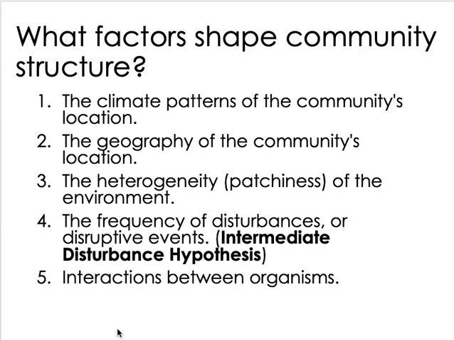Yan. So for number 3, the heterogeneity or patchiness of the environment. If there's more variation in the community's environment, this may allow for greater species richness because there are more distinct habitats to be occupied. Yan. So ibig sabihin, although a community is determined by specific environmental conditions, within this particular community there are patches. We have also microclimates, for example. So there are different patches of vegetation, for example, patches of different microclimates.